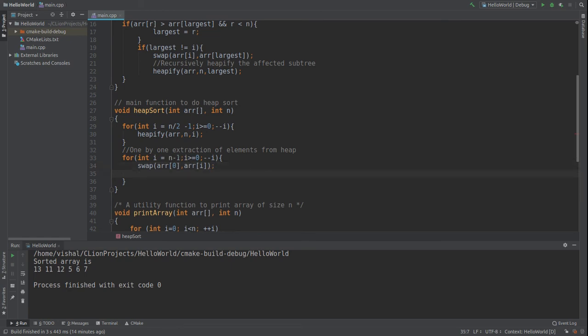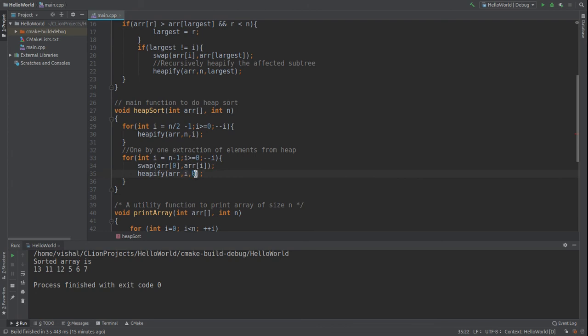But remember that after every swap we will have to perform the Heapify function, which will bring the largest element of the array to the top position. So I'm going to provide the array, the size of the array, which should be i, and we are going to perform the Heapify function on index position 0.